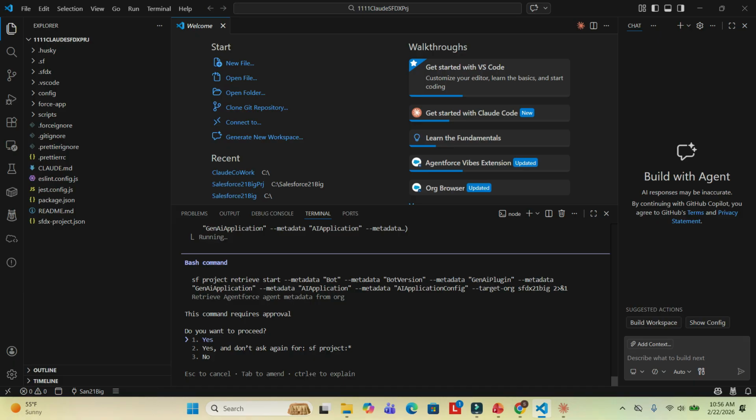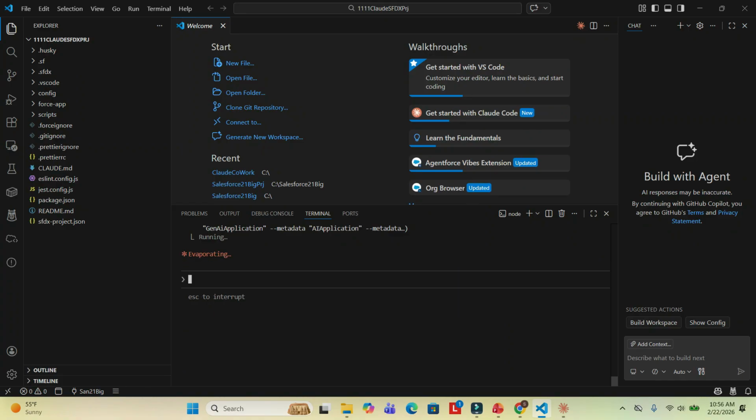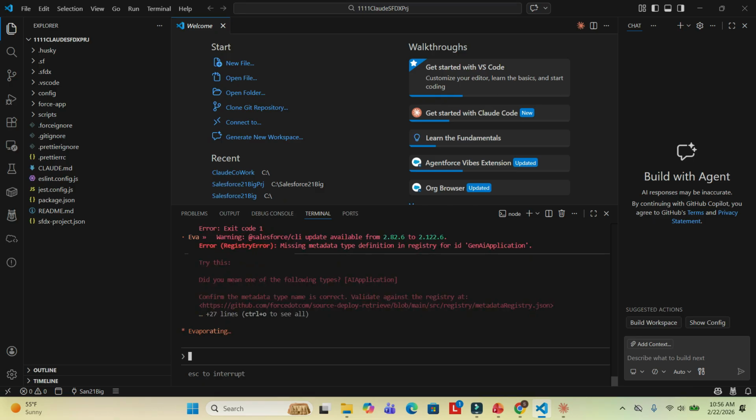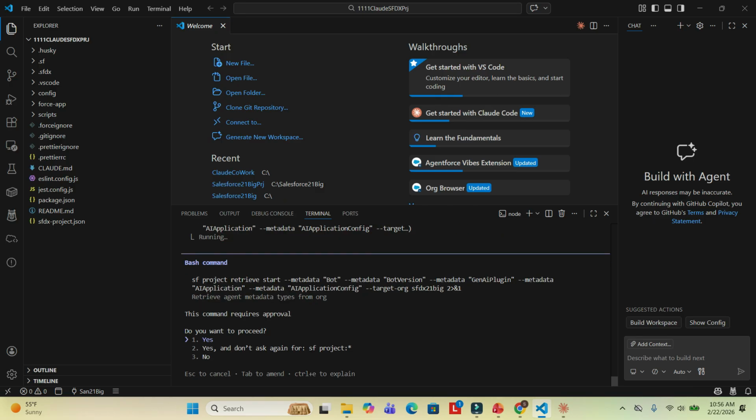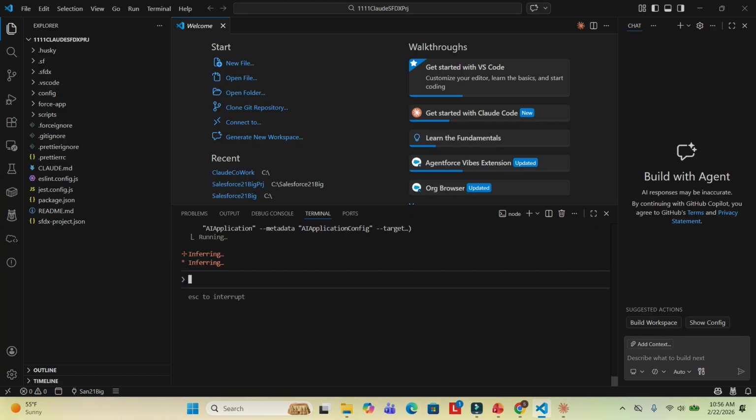So it's asking me, should I get the metadata related to agents? I'm gonna say yes. So it's taking time.